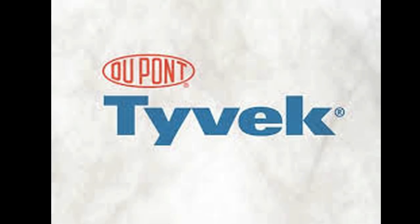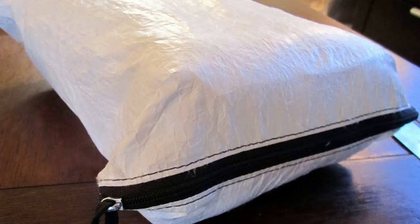Another archival material that is considered to be the highest quality textile storage material available is Tyvek. Tyvek is a brand name proprietary material used in the best archival textile bags. It is 100% acid-free and extremely dense, meaning that it can keep out contaminants much better than something like a cotton sheet. Tyvek is awesome because it's both strong and porous.